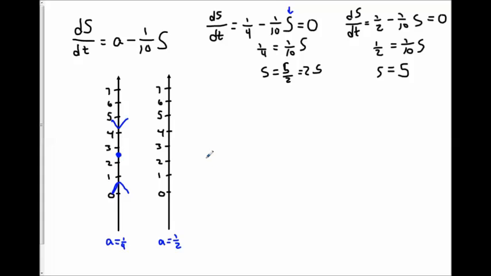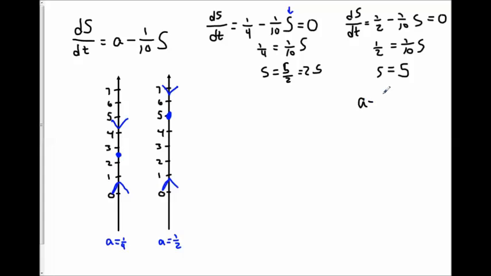So we make a new phase line, and the equilibrium is at 5. And again, if you check the upper part and lower part, the upper part again is pointing downward, the lower part is pointing upward. So the equilibrium has shifted upward. Okay, and you can do this for various numbers plugged in for A, but of course the whole point of this is we want to do it all at once.